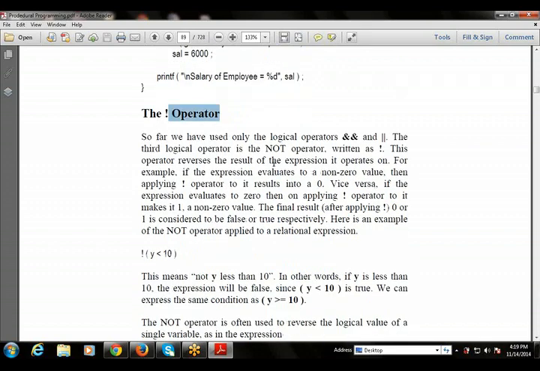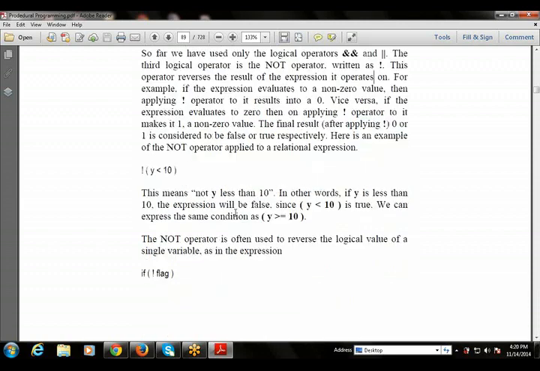Then we studied the NOT operator, that is, what the NOT operator is: just the reverse of the bit. If the input is 1 then the output is 0, and if it is 0 then the output is 1. This is the AND, the OR, and there is a NOT operator that is used to reverse the bits. If it is 1, it is 0. If it is 0, it is 1.